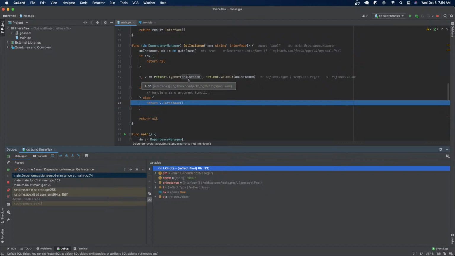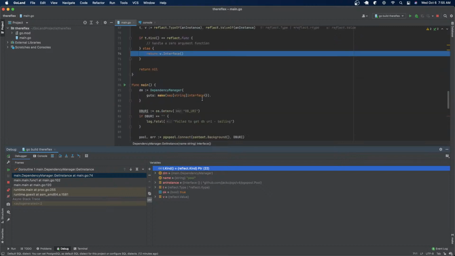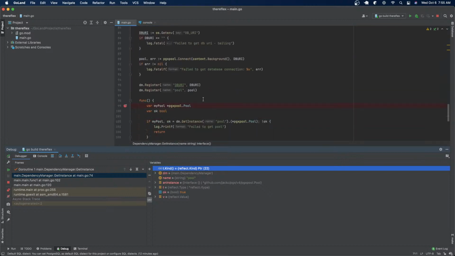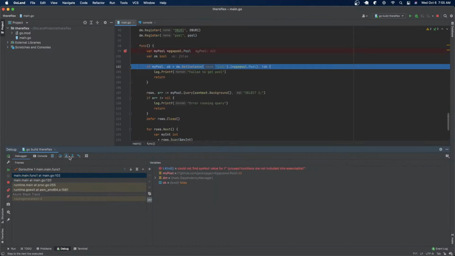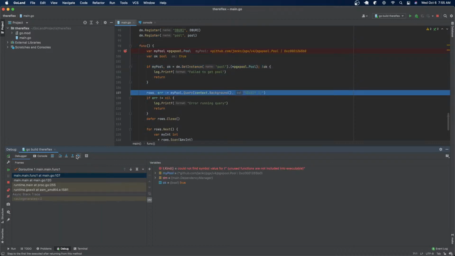But if I'm going to have a generic one, like this could be a pool, this could be an integer, this could be a pointer to a struct, this could be a whole bunch of different things, I return back the interface. So when I return it back, because the type is a pool, I'm able to cast it to a pool and everything's fine.